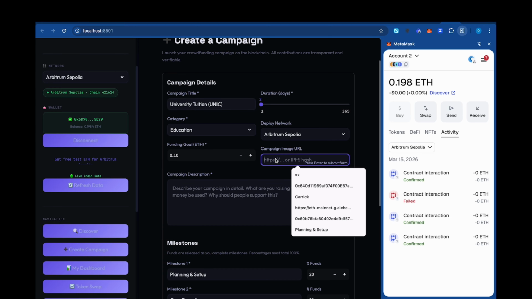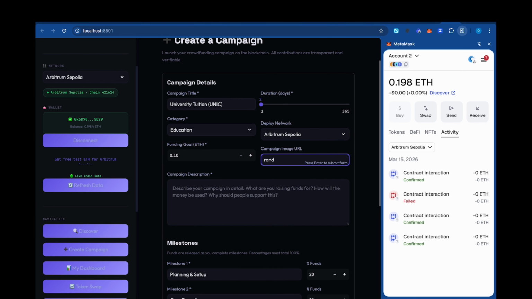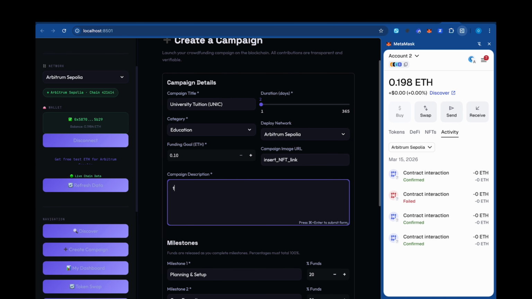I don't have a campaign image for this tutorial, so I just put a blank text there because it's not compulsory. Then I put in a description of my campaign, telling the users what this campaign is all about, the value it provides, so that they are aware of the campaign that they are contributing towards. And you're able to provide that via the campaign description box.